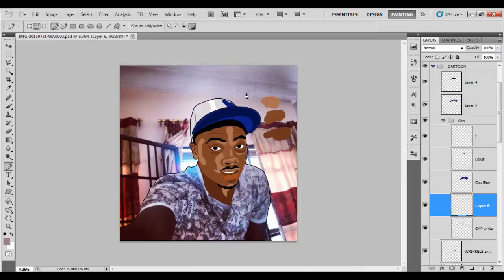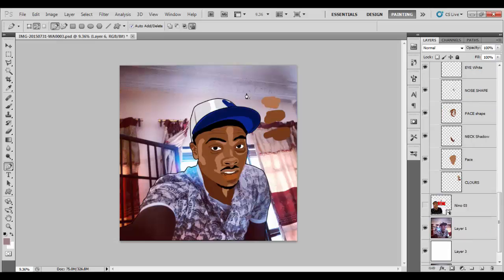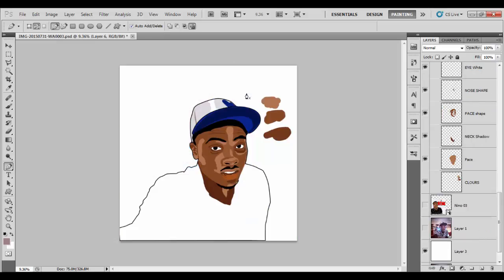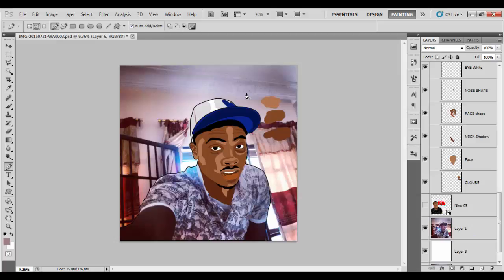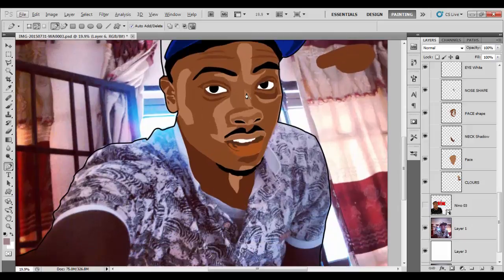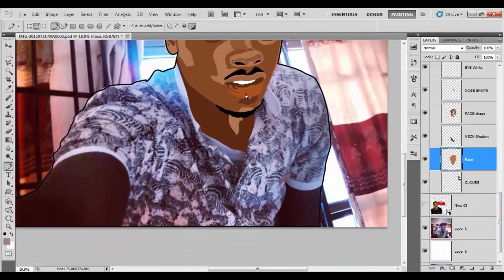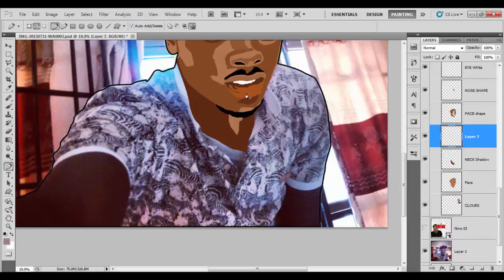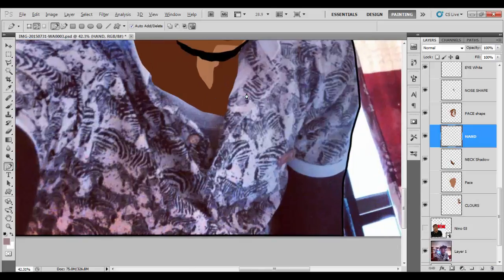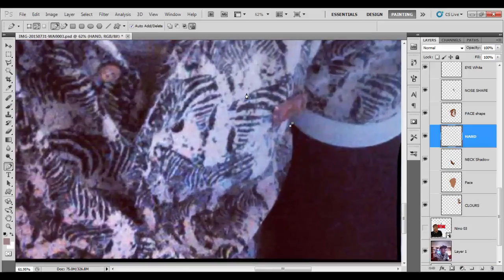We'll be cutting it out from here and have the shape here. So we create a layer for the hand, and have this like this.